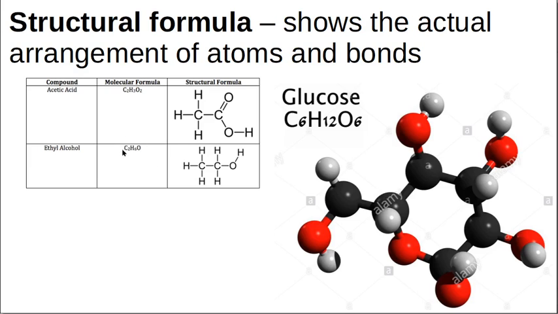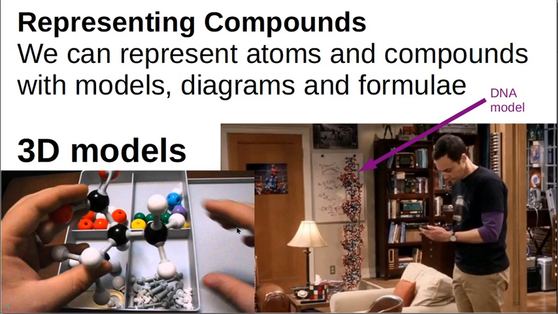The same way with this formula here, we've got 2 carbons, 6 hydrogens, and an oxygen. What does this actually look like? Where is the oxygen? Is it in the middle? Is it on the ends? We don't know until we draw the structural formula. So this is really important in organic chemistry, but not so important for us now. You just need to know it must exist, and you must know ways that we can show compounds.